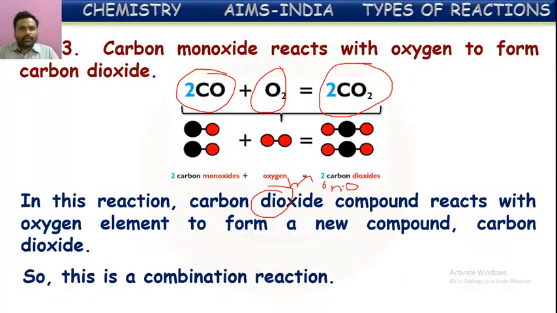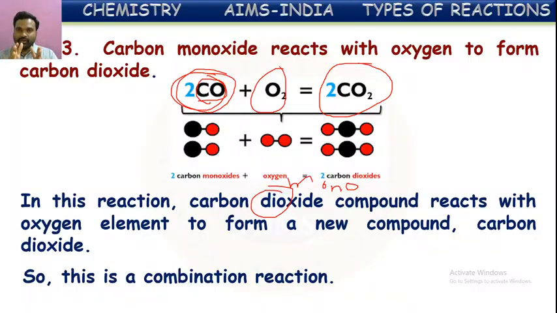Are you understanding this? What is a compound? What is an element? Do you know what a compound is? The substance which is formed by the combination of two or more elements. If you see carbon monoxide, we are calling it a compound. Why? Because it is formed by the chemical reaction of carbon and oxygen. Two elements are there in this, so this is formed by the composition of two elements. Such kinds of substances which are formed by two or more kinds of elements are called compounds.